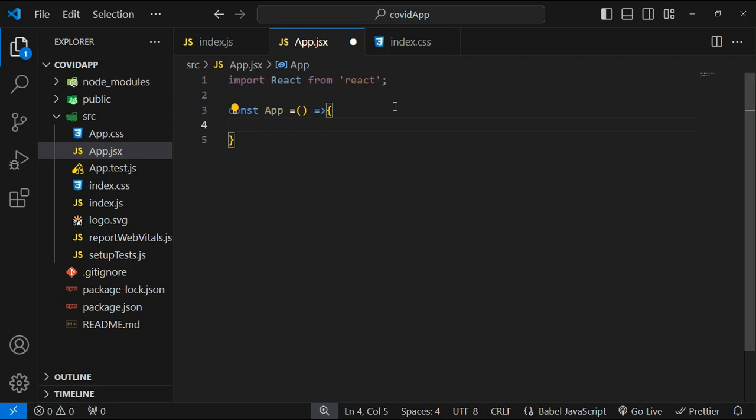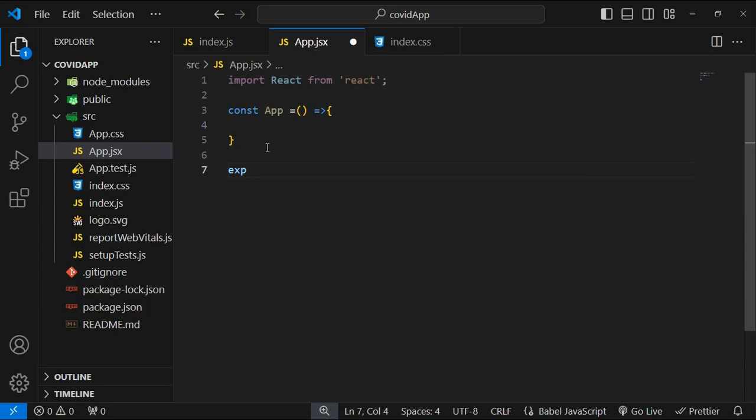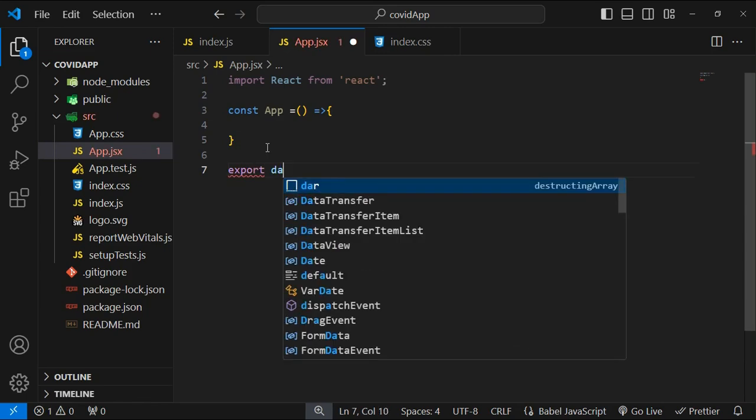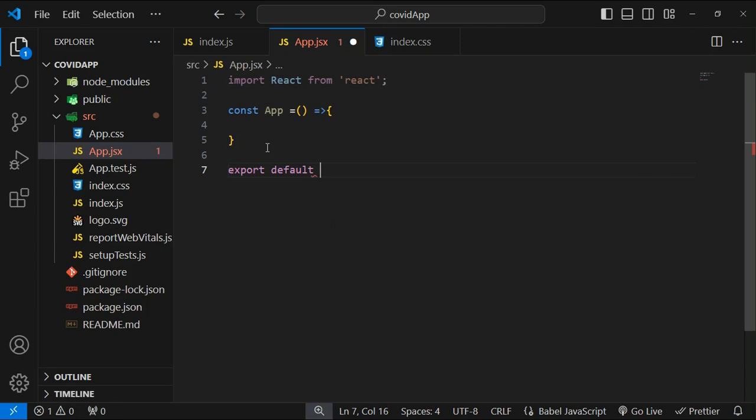So first of all, let me tell you why we basically needed hooks in React.js. And here I have to export this component, export default app.